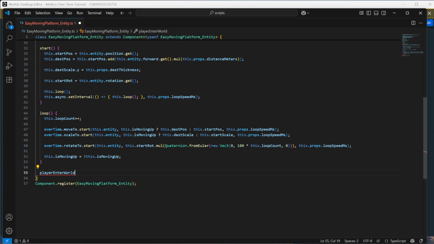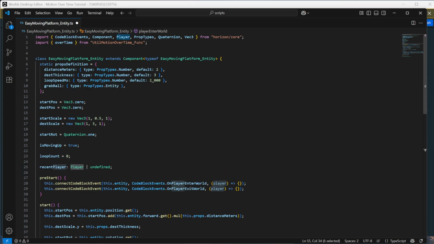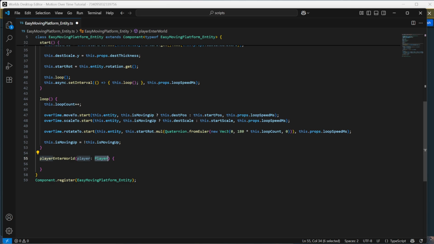So this is our custom method, which has the parameter player, which is a player parameter, curly braces. And I don't know if I've said this in a video yet, but you want to get in the habit of clicking enter as you're typing as quickly as possible. It just reduces the key count. It also auto imports things like player if you haven't already added that to your import line. It's just really nice. So make sure you're getting in the habit of clicking enter as you're typing.